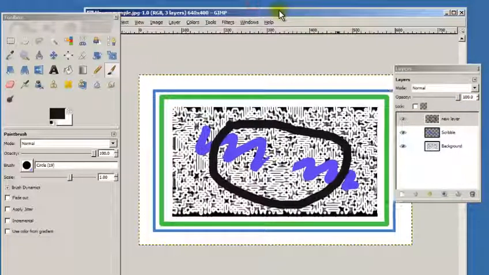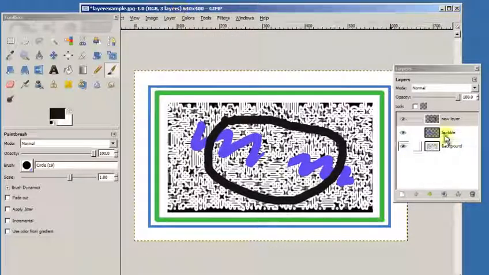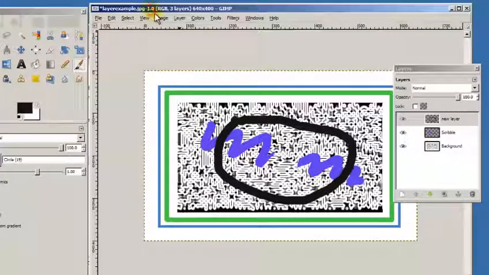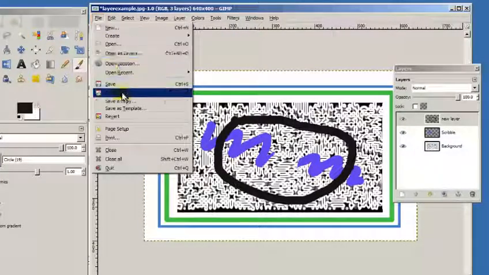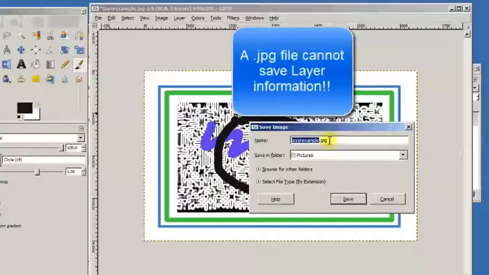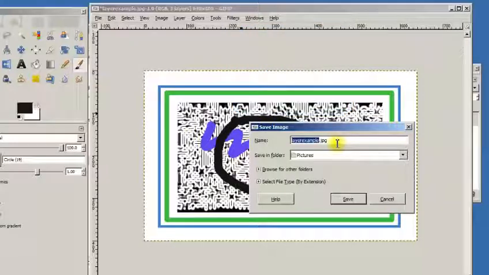One last thought on layers. When you have an image that is made up of multiple layers and you want to save it, let's say it's the end of the hour and you have to save your work, keep in mind when you try to save this, if you save this as a JPEG, you are going to lose your layers because a JPEG cannot have multiple layers. By saving it as a JPEG, you're flattening that image. You will not be able to edit just one layer later on. You come in tomorrow, your whole image is flattened.